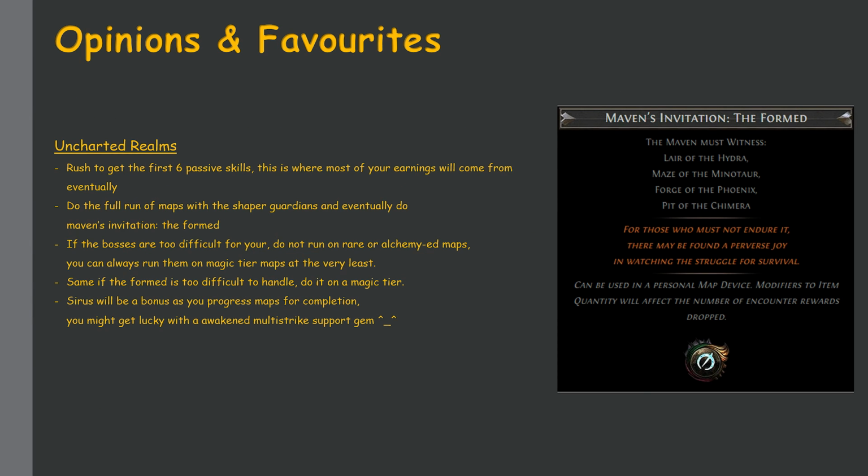Okay, on to the Uncharted Realms. Like I mentioned previously, rush to get the first 6 passive skills. This includes the small one, so therefore you have 6. And this is where most of your earnings will come from. Basically, you just kill as much Hydra, Minotaur, Phoenix and Chimera, then you proceed on to do the Shaper and just pray for the best.